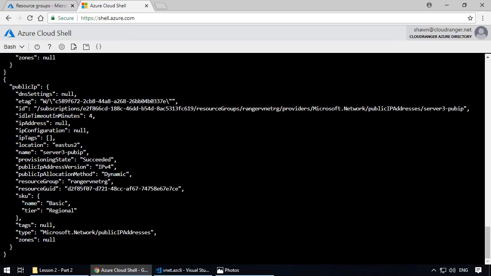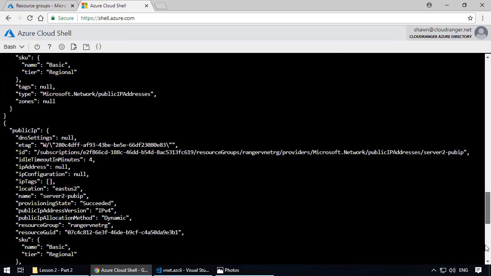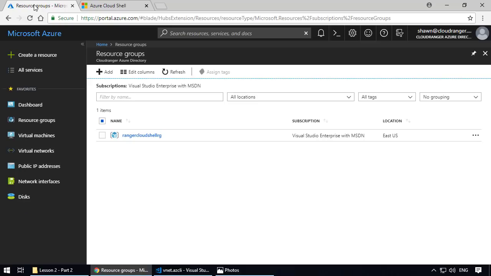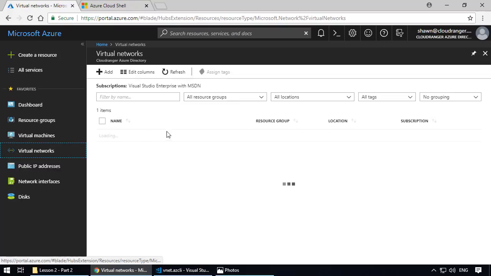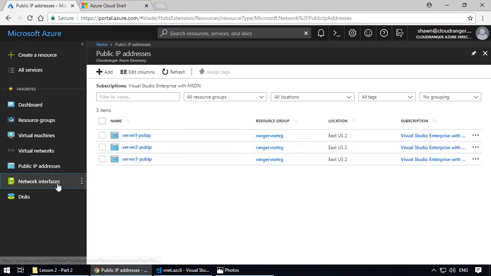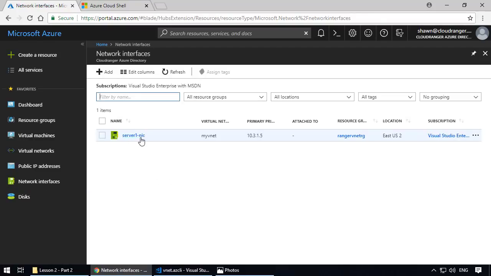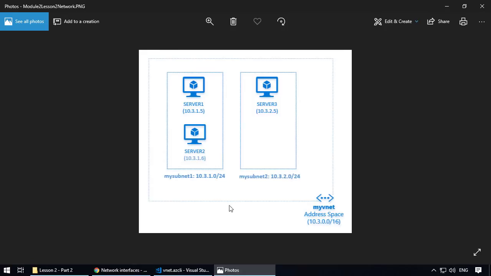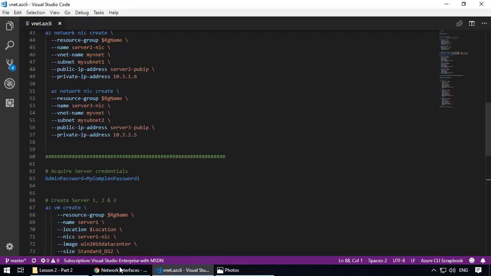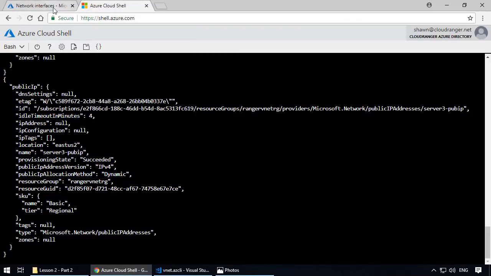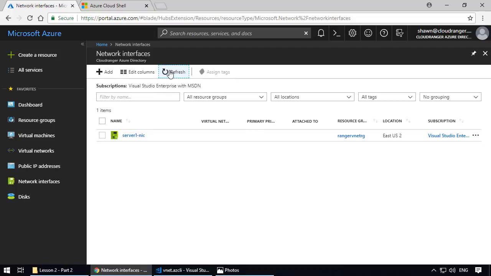As you can see, we are starting to see some outputs here already, which means that things are being built as the script runs. If we come to the resource groups, obviously we're going to see the resource group show up here, just like last time. Virtual networks, it's already created. Public IP address, it's being created right now. Well, it got created. Network interface, the first one is created. It's probably working on the second and third one. Eventually, this entire environment will get created over there, right? So let's go see over here. I'm not going to wait for this any longer.